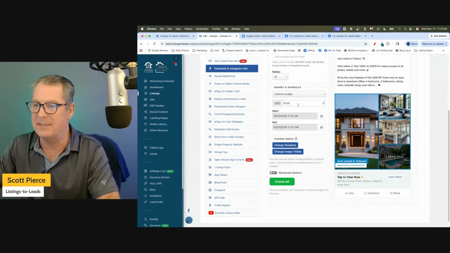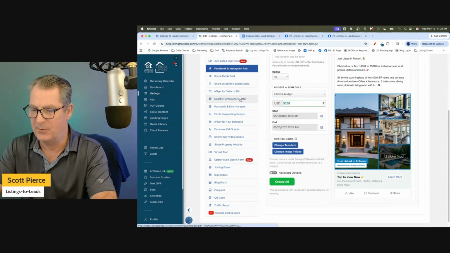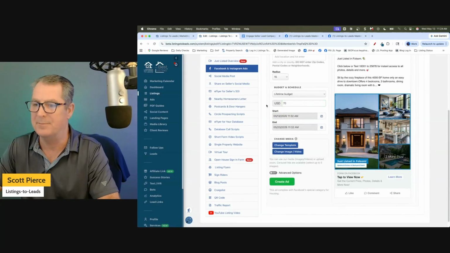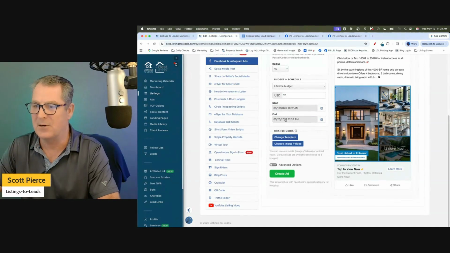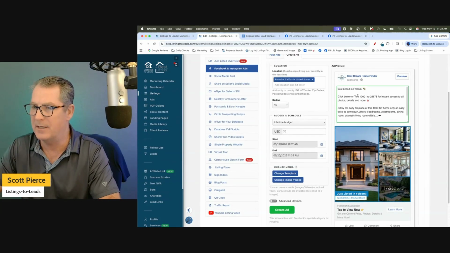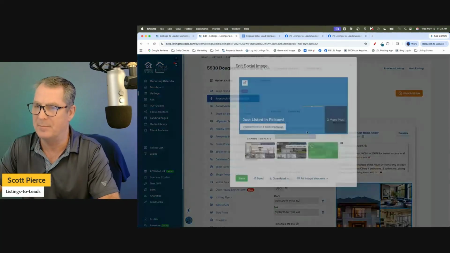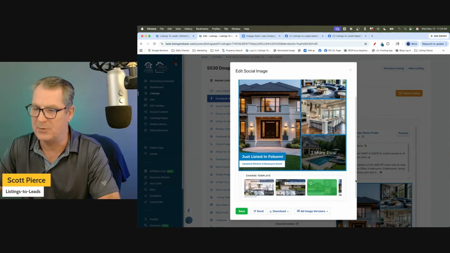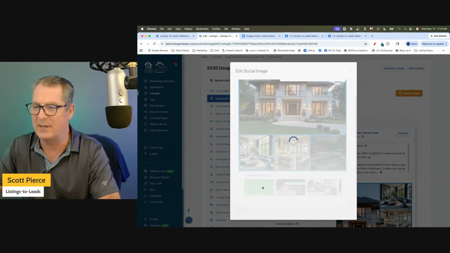It's a lifetime budget. You really want to be at $10 a day for the most part. $10 a day. It's going to start and end for 1 week. I can edit the text. I can edit the image. So I can click in here and edit the text. I can click change template. And from the pop-up just right below it, you'll see there's 20 different templates.